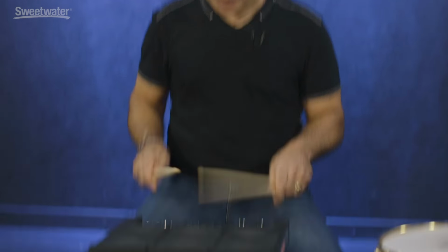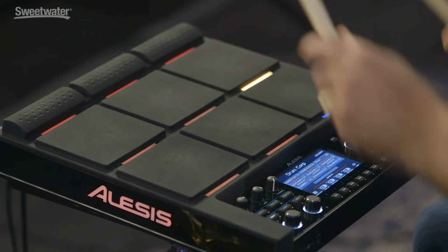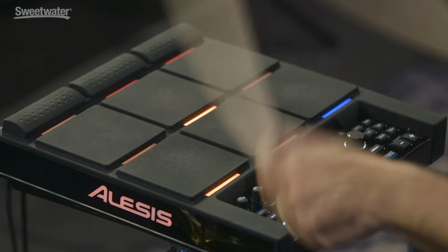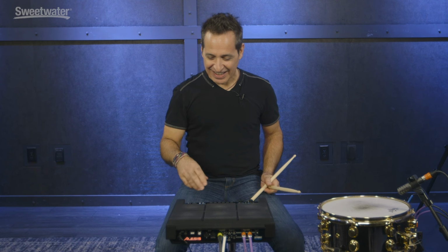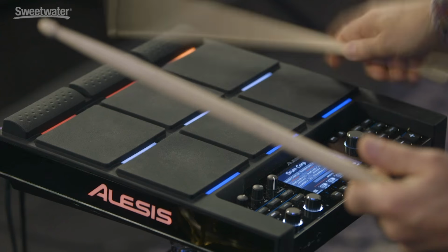Now, before we move on, let's get into some other fun sounds that are here. This one's called drum corps. If you play drums in the drum corps in your marching band, these sounds are pretty realistic. Check these out. Again, the orange light is following that gong sample until it's completely done, and then it'll fade back into the original light that is on that pad. Who doesn't love a great gong sound?